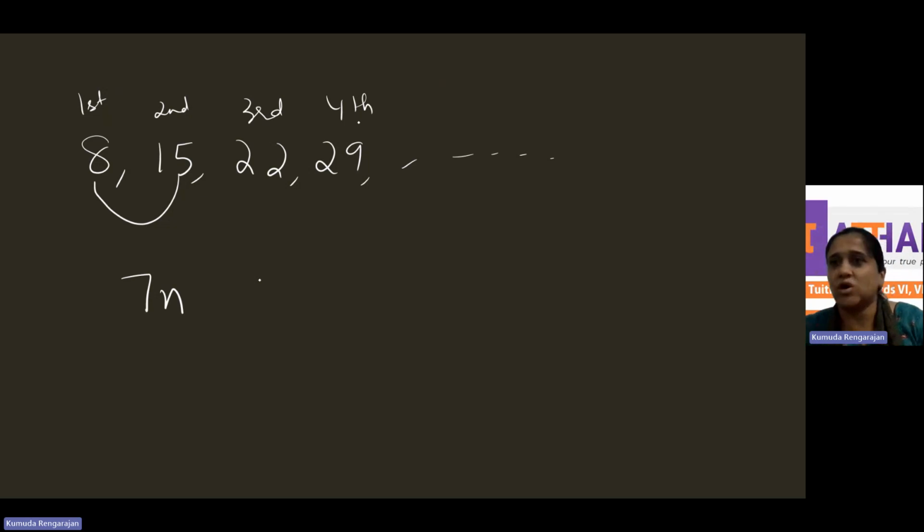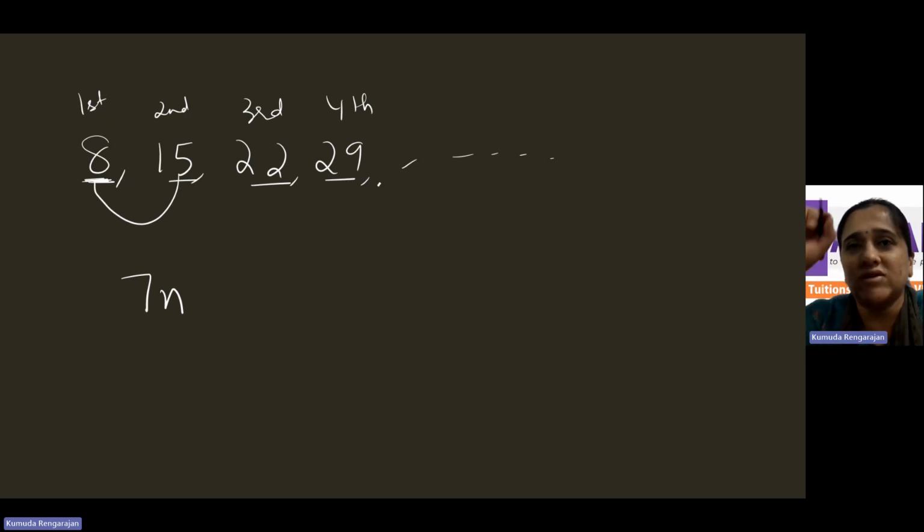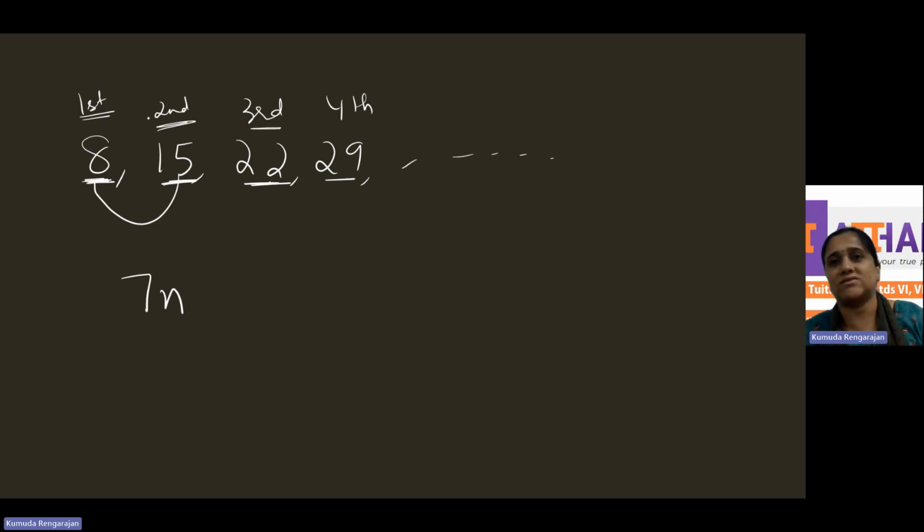So here the diagram is not given. I've given you the answer directly. See here, I erased it. You don't have the diagram, so you'll count the matchsticks and write the answer, right? Without the diagram, I've given you the numbers straight away: 8, 15, 22, 29. These numbers you would actually write after counting the matchsticks. For the first term, you need 8 matchsticks. For the second term, you need 15 matchsticks. For the third term, you need 22 matchsticks. For the fourth term, you need 29 matchsticks.